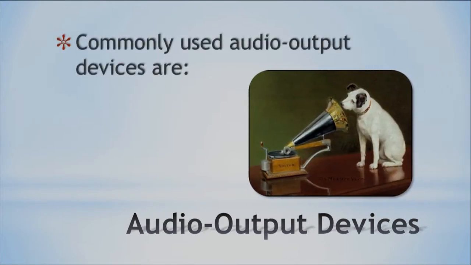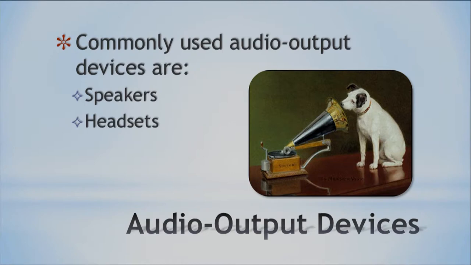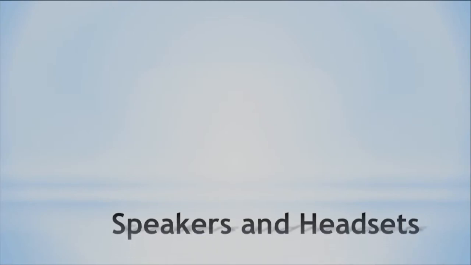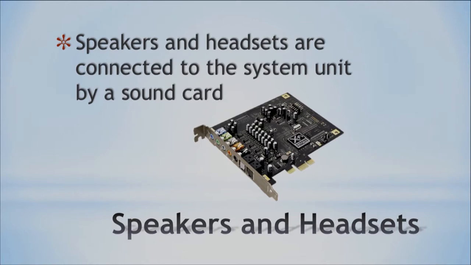Some commonly used audio output devices are, of course, speakers, and you might also have a headset. There are a few things going on behind the scenes. How do they connect to the system unit? You have a sound card — special hardware used to take the sound and turn that into ones and zeros the computer understands. It's got to be a certain format — ones and zeros with a certain pattern — and then there's software that recognizes that pattern. That software and hardware combination will change that back into sound waves.